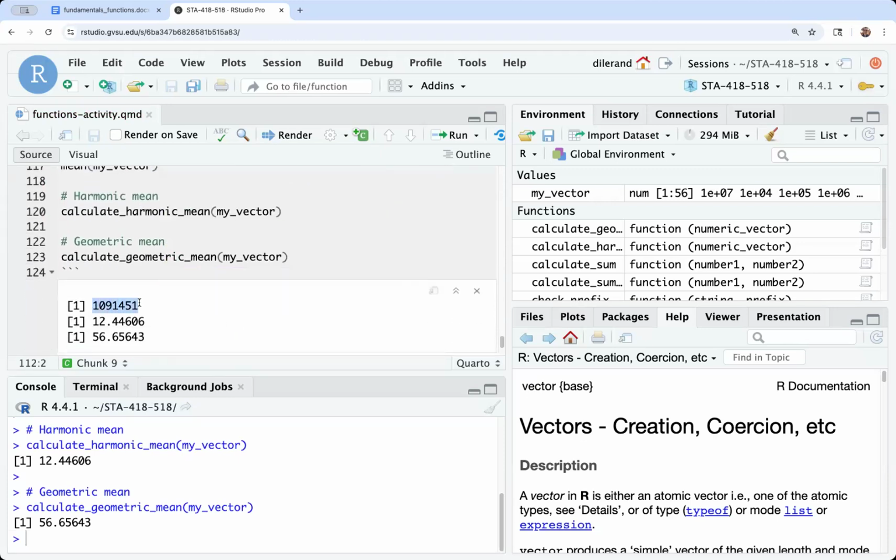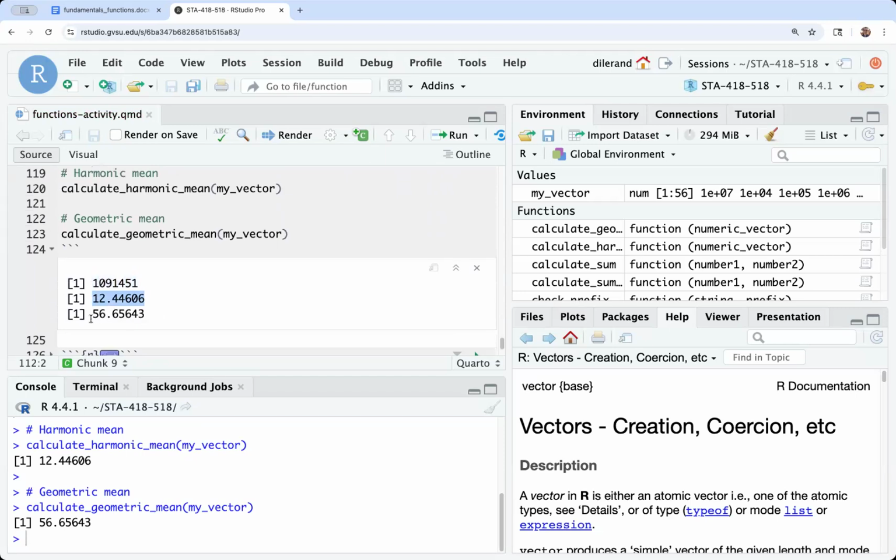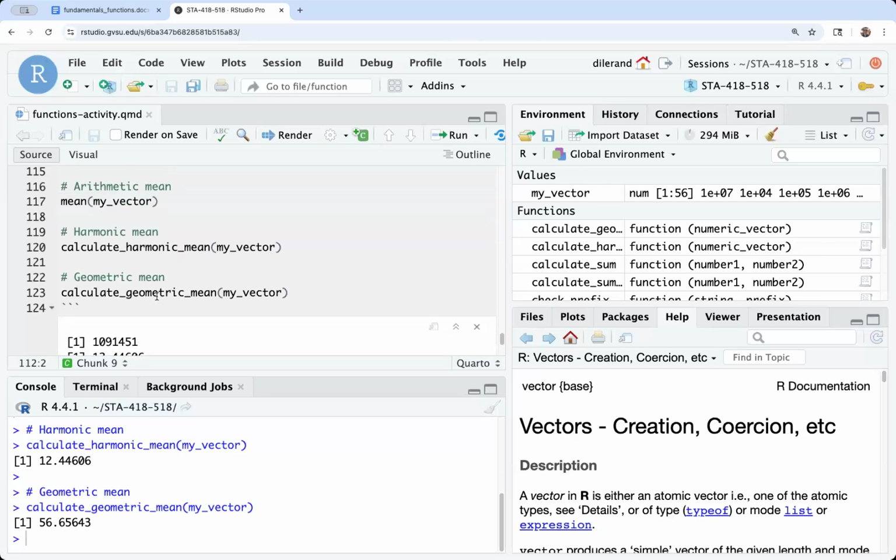Here we have the arithmetic mean, which is a little over 1 million, whereas the harmonic mean is about 12. And the geometric mean is about 56, 57. Okay, so very different results depending on your choice of mean.